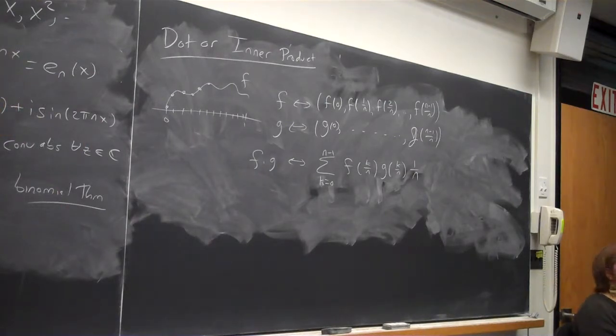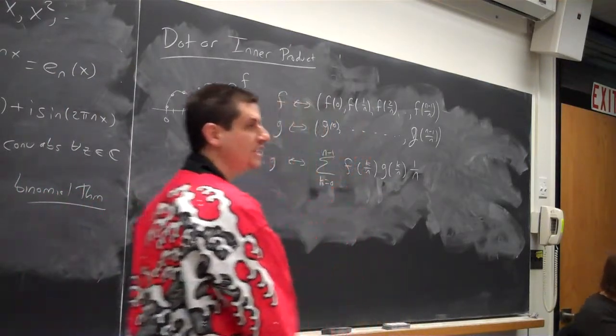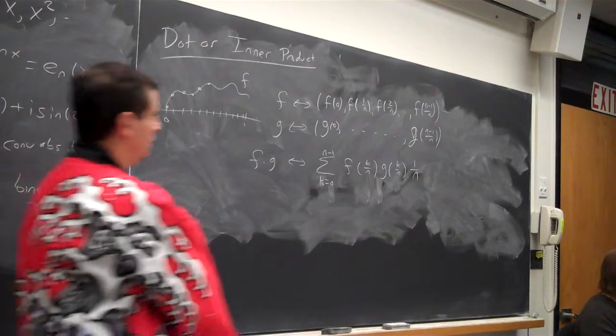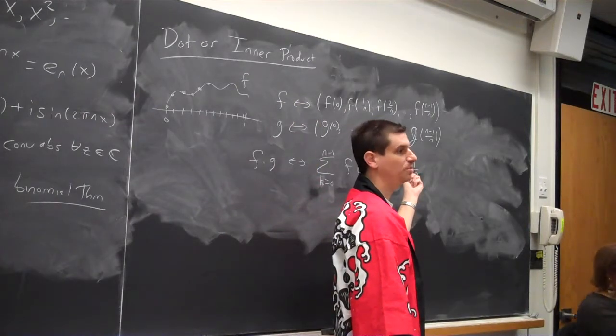If I put in the 1 over n, notice how nicely this fits things. I have n terms, I'm dividing by n. This has a chance of having good convergence properties now. And as n goes to infinity, what is this going to look like? And the word was already said today. A Riemann sum. Right? There's only one thing we really have to do now: we want this to become g bar rather than g, the complex conjugate of g.